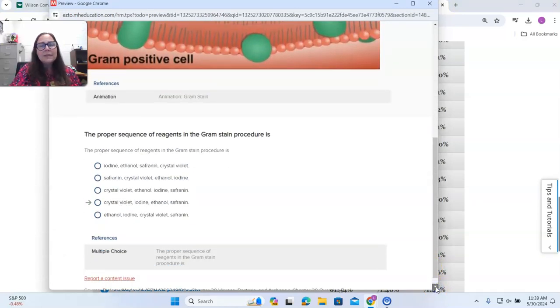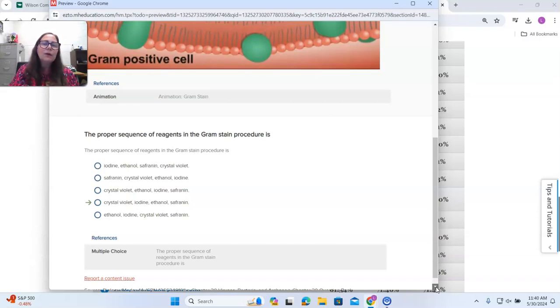Okay, so the purpose of the Gram-Stain procedure is to stain bacteria so we can see them under the microscope, because otherwise, if you don't stain them, they're invisible under the microscope. They're very hard to see. So there are many different types of stains, and if you ever take microbiology, which is Bio 275, you learn a lot of different types of stains. There's one I know called the acid fast stain. But anyway, the purpose of staining in general is so that we can see the bacteria under the microscope.